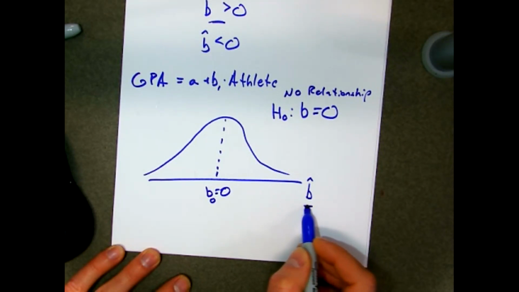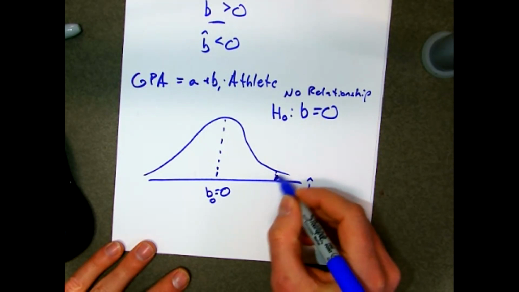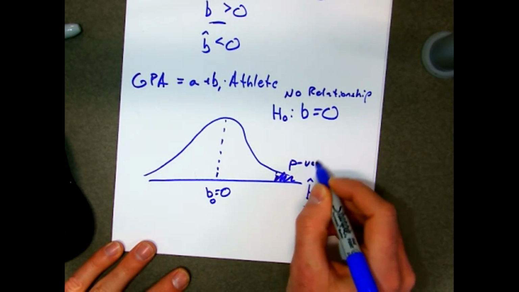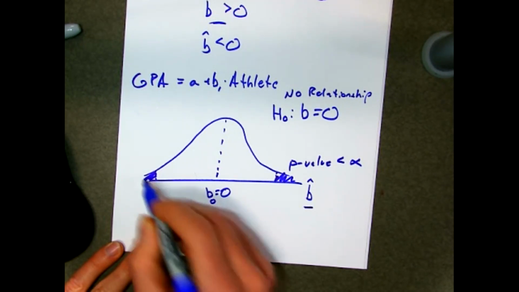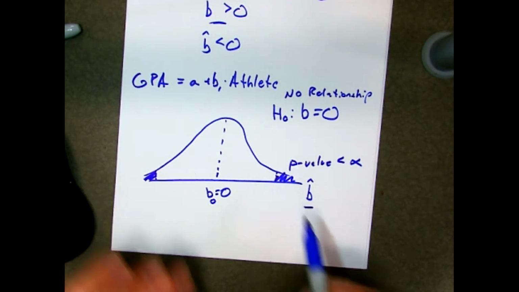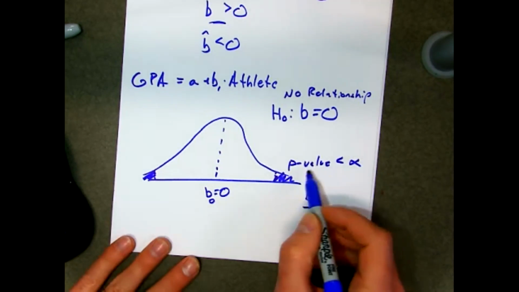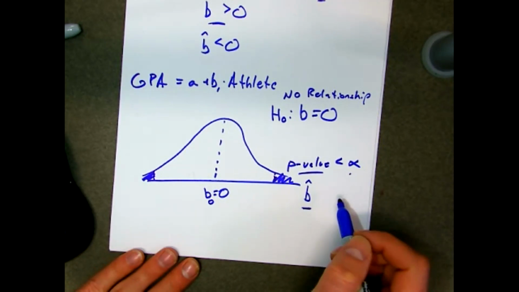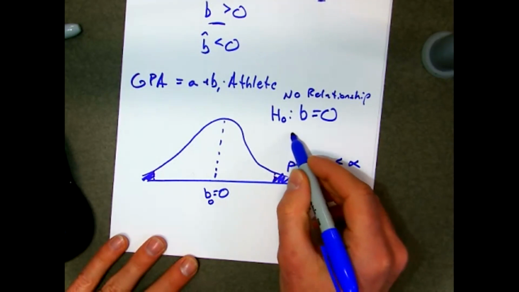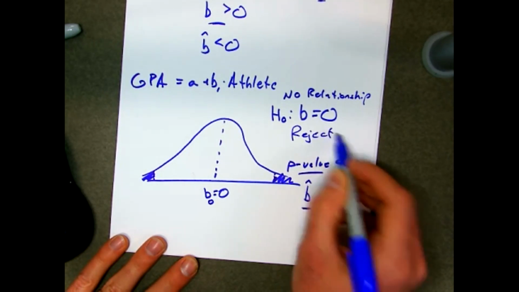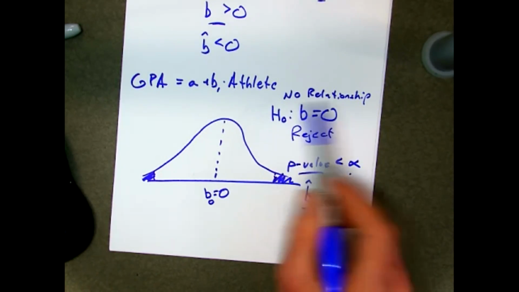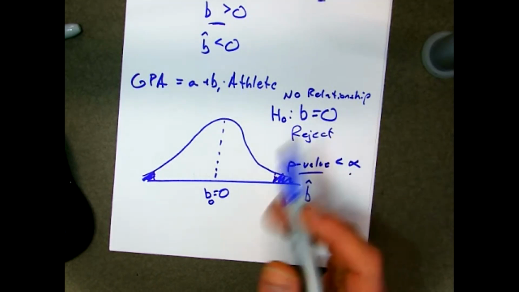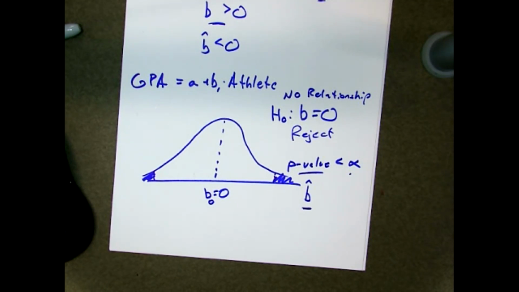If I then see a coefficient estimate that leads to a p-value that's less than alpha, it's a two-tailed test, so technically if I'm drawing it out correctly, my p-value would be the area in both tails. But if that p-value Excel tells me is less than the alpha, then at that level I can reject the null. But if I'm rejecting the null, I'm rejecting that there's no relationship, which said differently, I'm saying that there is a significant relationship. Okay.